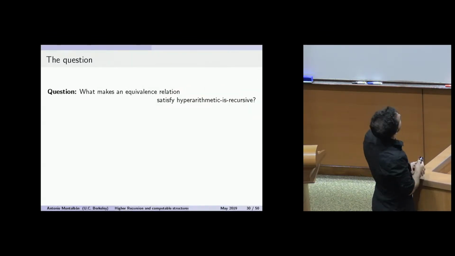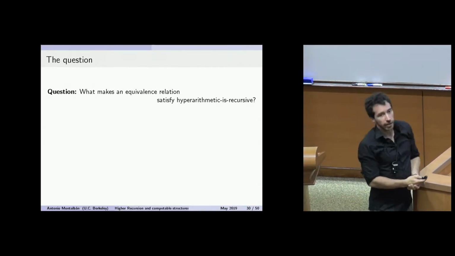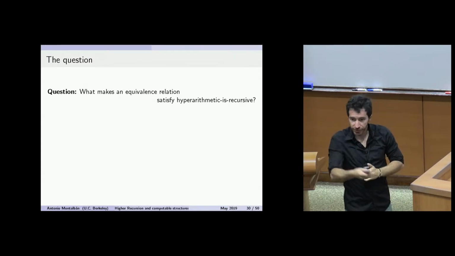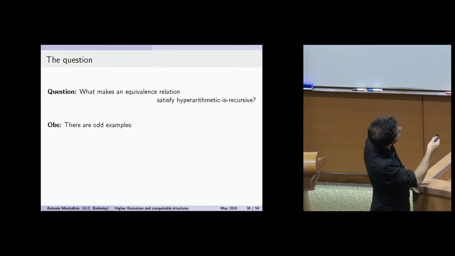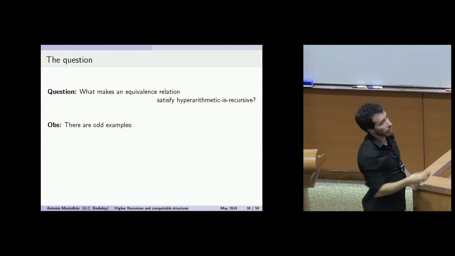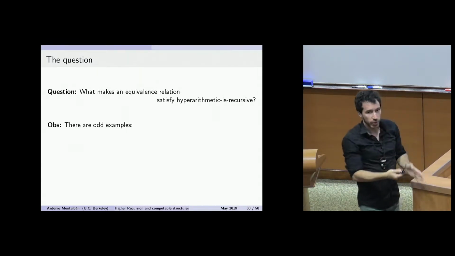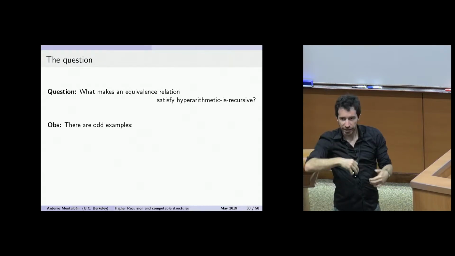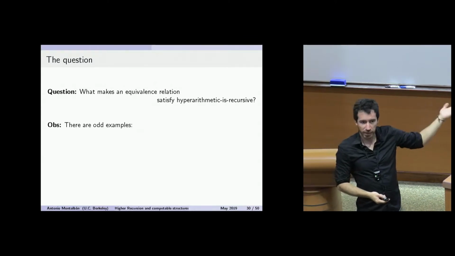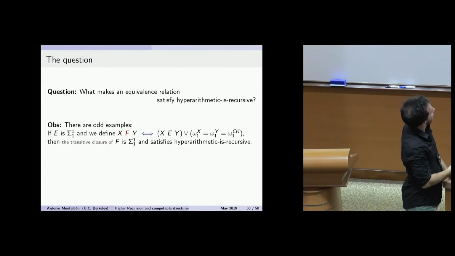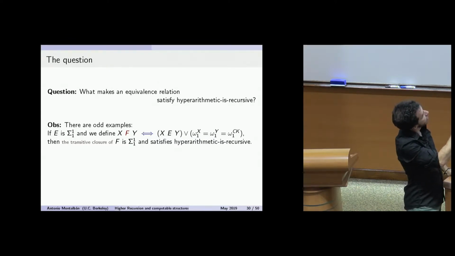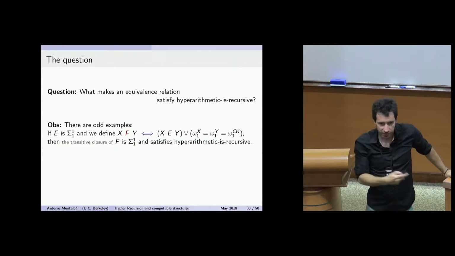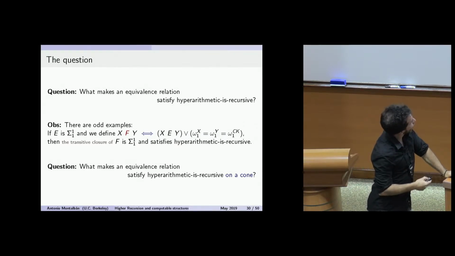Let's skip that part. The question where we left off last time was: what makes an equivalence relation satisfy hyperarithmetic is recursive? In all those four examples, the proofs are completely different, looking at the structure in each particular case. At the very end of the last lecture, we mentioned that the way the question is stated has a problem: you might change an equivalence relation only on the hyperarithmetic sets, and leave it the same in the rest. And it will satisfy hyperarithmetic is recursive for trivial reasons, and then you won't be able to tell anything about the original equivalence relation. One way would be changing the equivalence relation on the things that are low for omega 1 and leaving it the same in the rest. This one satisfies hyperarithmetic is recursive, so there is not going to be a nice answer if you allow this case. So we need to ask this question on a cone.